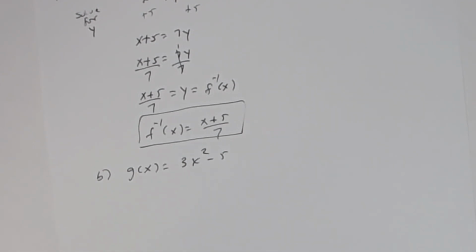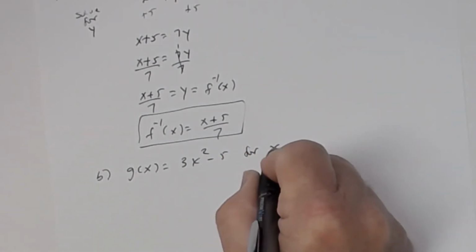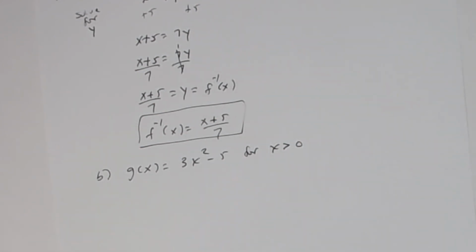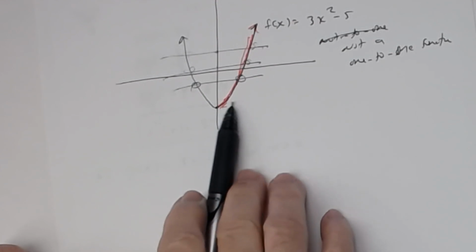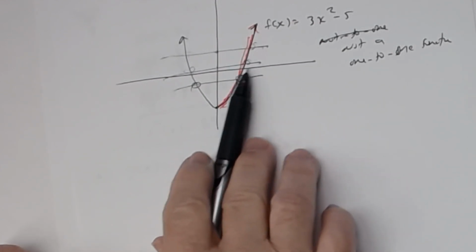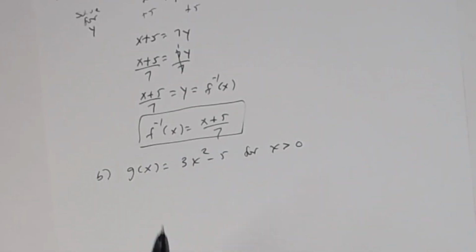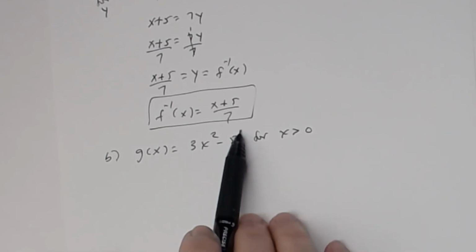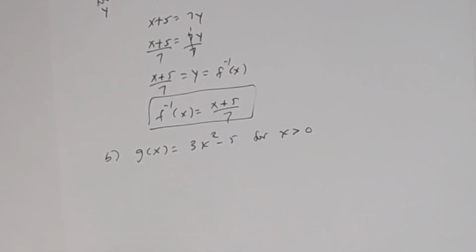And so that's what you see here. So you're going to see something like this. You're going to see, in this case, x greater than 0. So if I restrict the domain strictly from x equals 0, which is what you see here, then this part is a one-to-one function. Okay? All right, so that's why you're going to see this right here. So this is a one-to-one function because the domain is restricted.